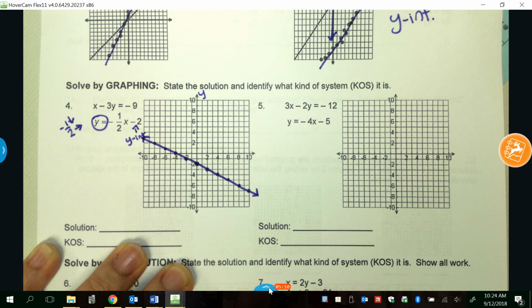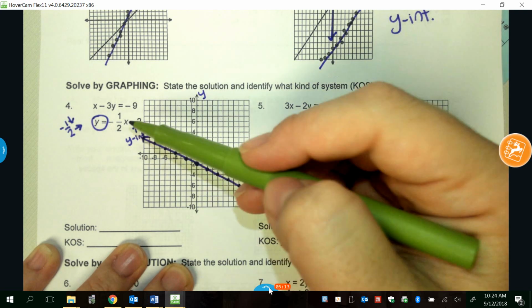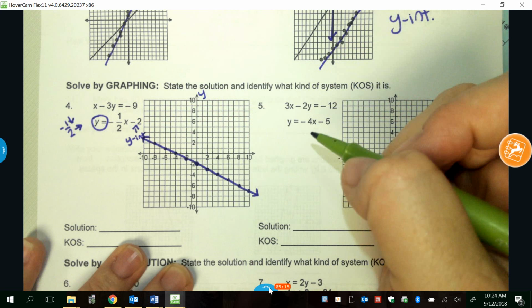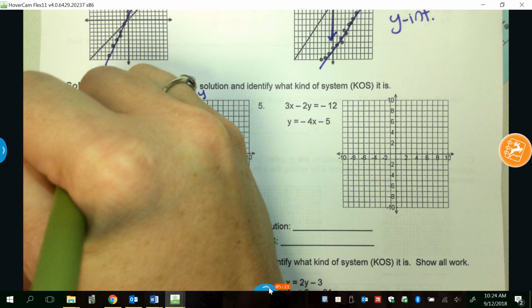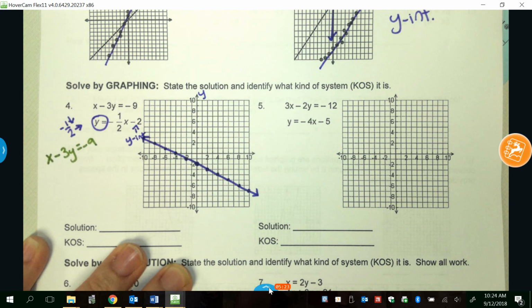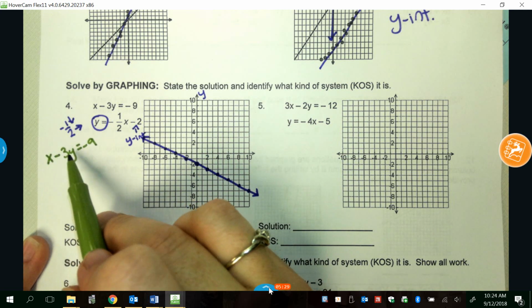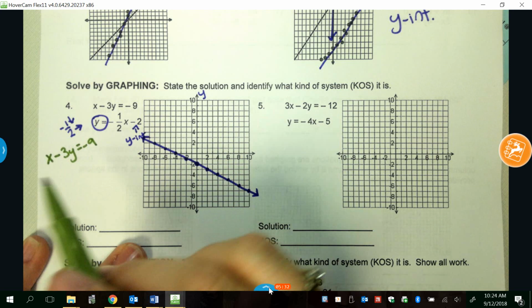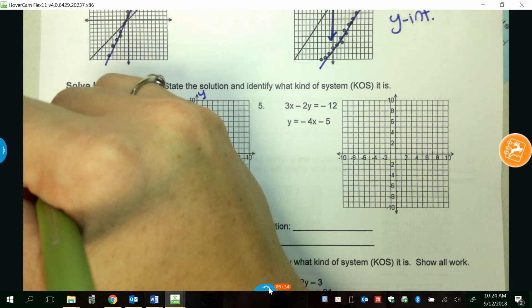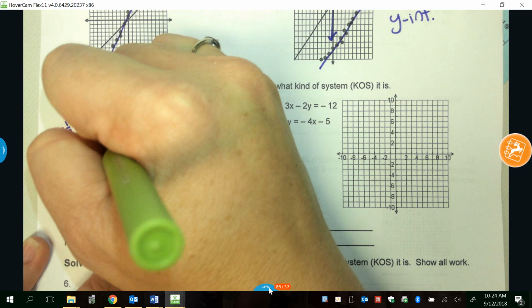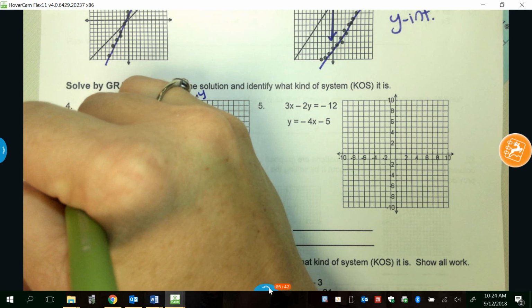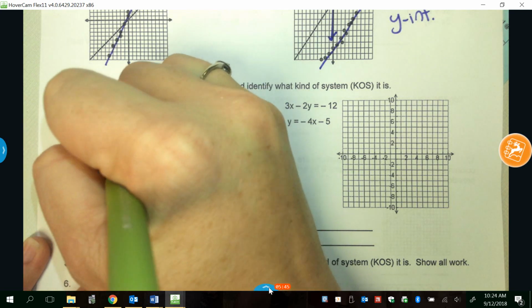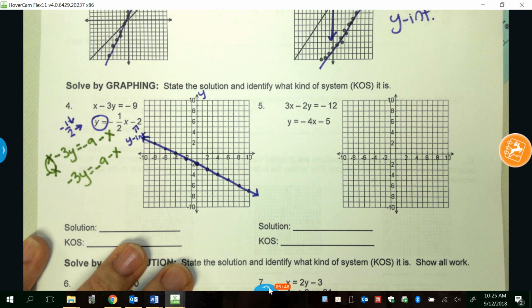Okay, so now I need to get that other equation ready to graph, which means I need y to be by itself. So it's not ready, so we're going to take it over here, x minus 3y equals -9. Okay, and my goal is to get y by itself. Guys, this is standard form because it's our x, then our y equals a number. So you're always going to add or subtract your x. So this is a positive x, which means I'm going to subtract x from both sides. Okay, x minus x is 0. And I'm going to bring my -3y equals -9 minus x down. And lastly, you always divide by what's in front of y.